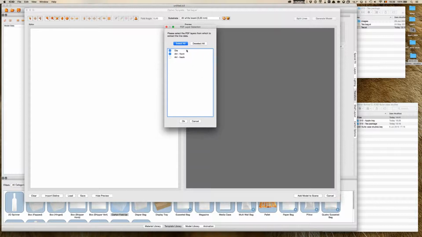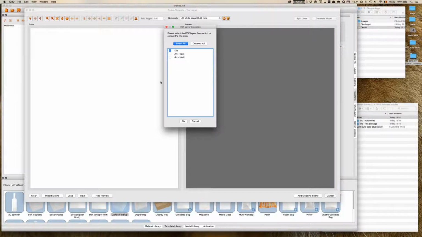We want the package. Now, in that Illustrator file, there are a number of different layers, and that's one of the advantages that you have in using Illustrator or PDF for this instead of DXF. If I wanted to go the DXF route, I would have to open it up in Illustrator, delete everything except for the die line, and then save that as DXF.